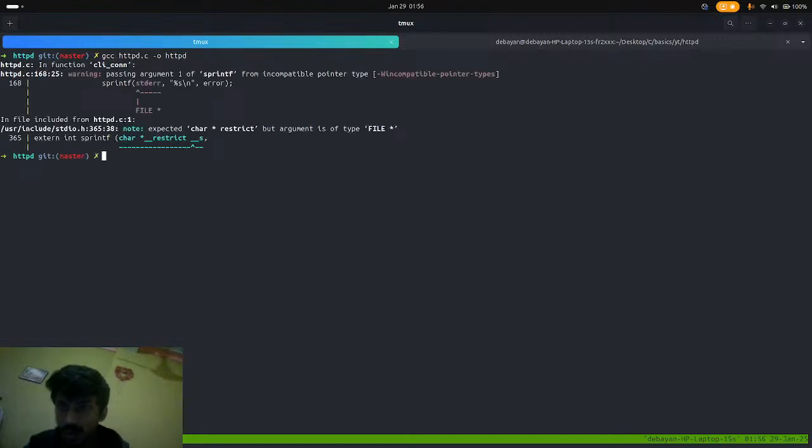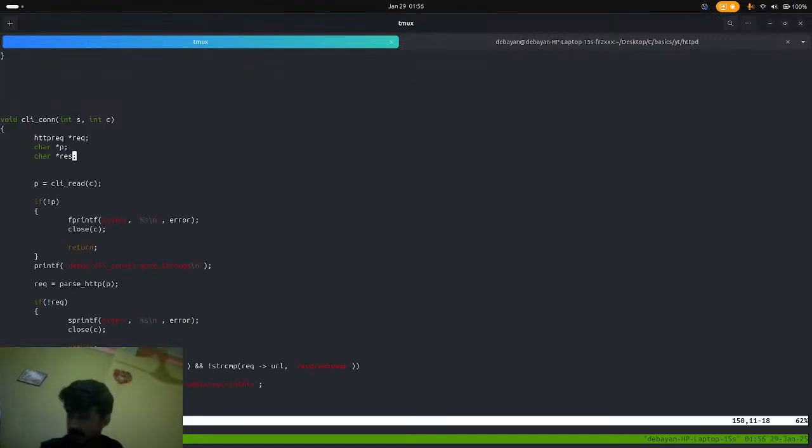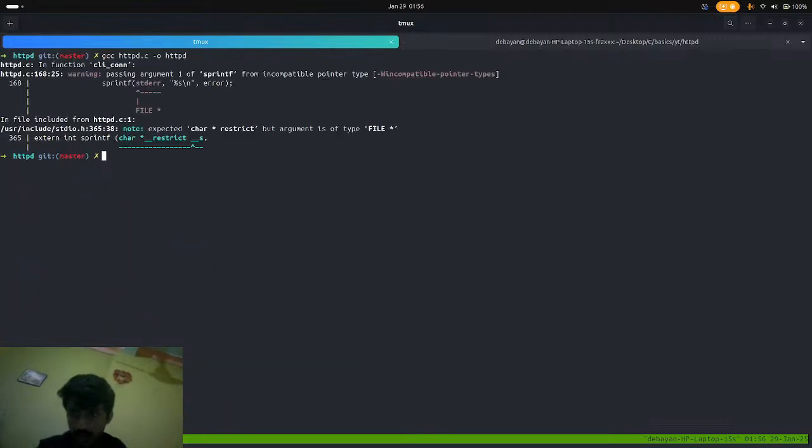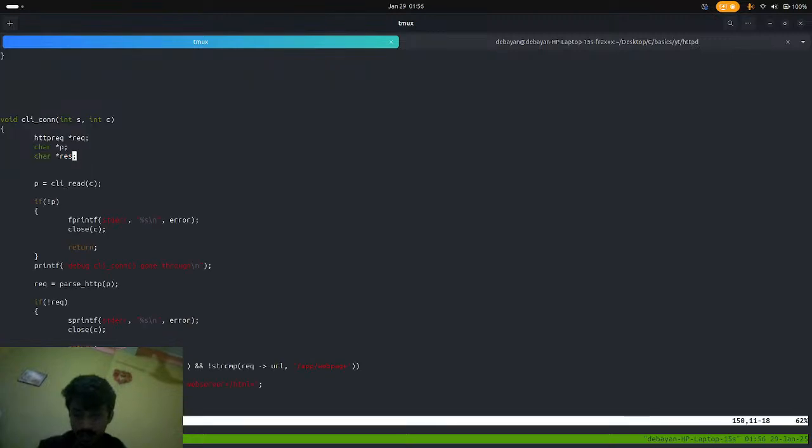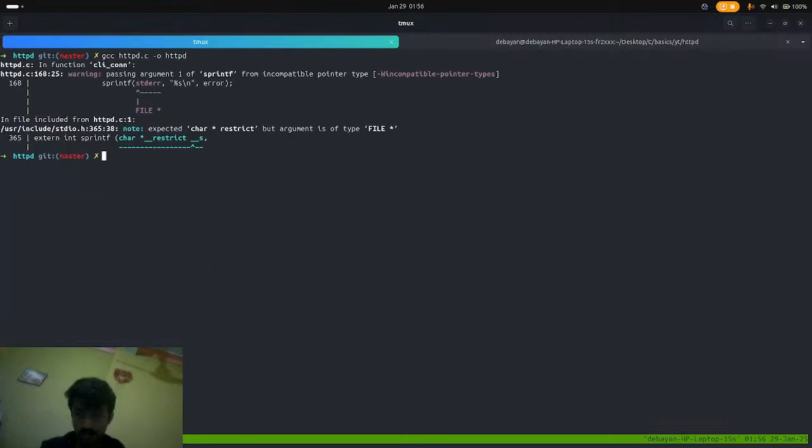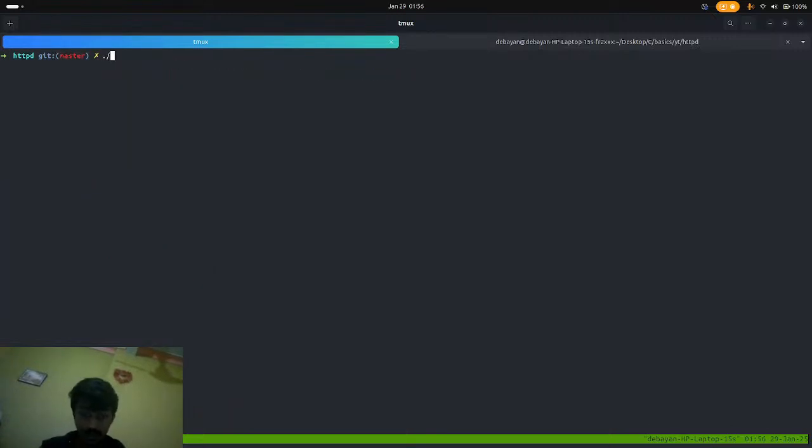That was in the client connection. Which line was that? On line 168. That was not sprintf, that was fprintf. Nice.